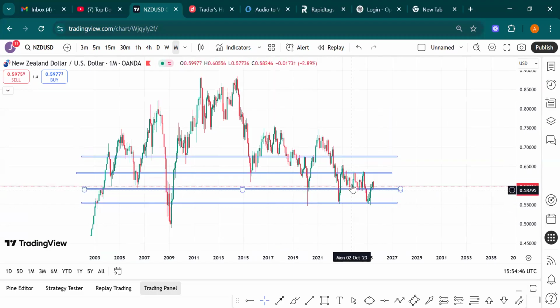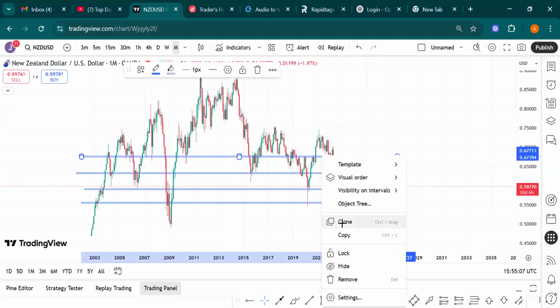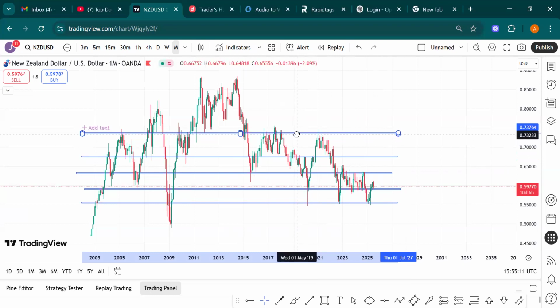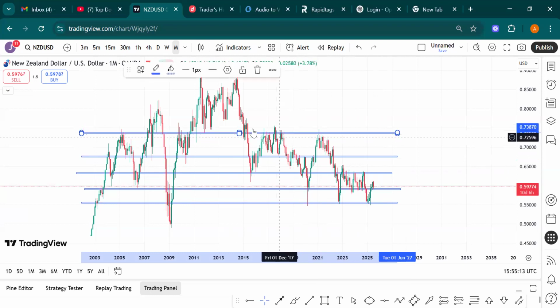Imagine when you now have, like in this case, 1, 2, 3, 4, 5, 6, so 6 months in a particular space of time that this resistance zone stopped price from going upwards. So I can take this also, clone it again, and then put it here, take it upwards, because we had a lot of rejections here.